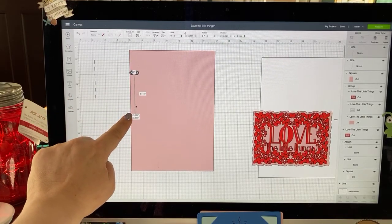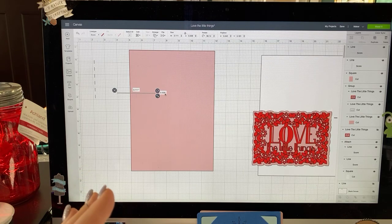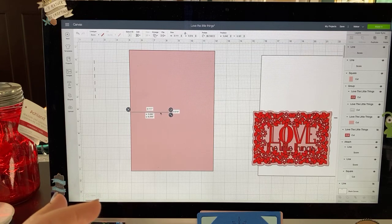Okay, and so I'm going to take my score, which comes in vertically, and I'm just going to drag it so that it is, let me just make sure that I dragged it correctly. Now, sometimes people have a hard time with it being straight, so you can look at the percentage here. This is as close to straight that I'm going to get right now, but you guys can play around with this, but it's usually at 0.0, but close to that is fine. And we're going to take it in 1, 2, 3, 4, 5 right here.